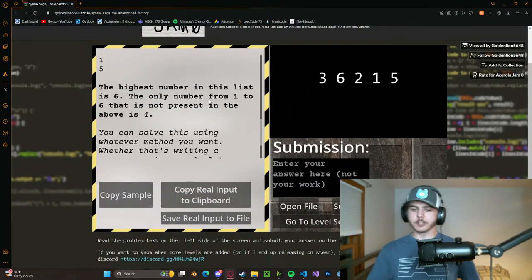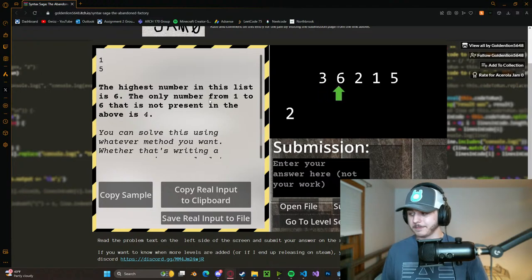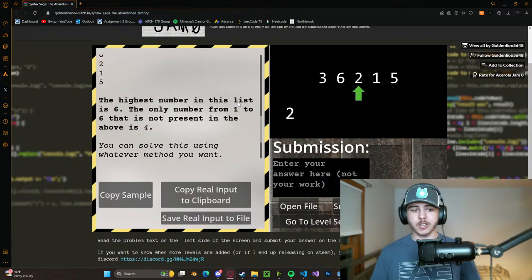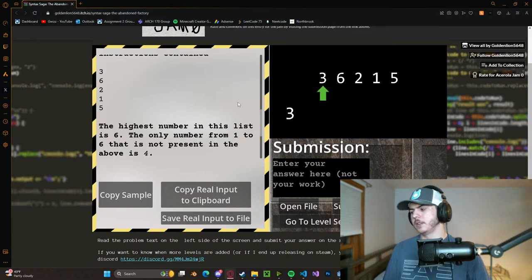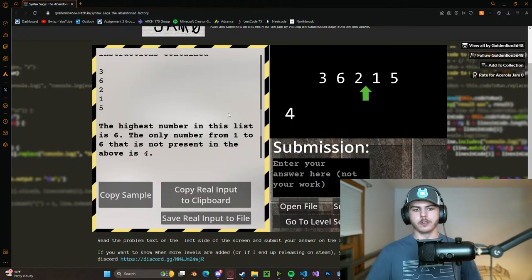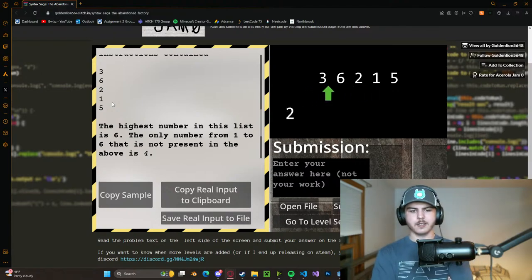Okay. So my first thought, I could be wrong. I'm going to convert this. Since all the numbers, I assume all the numbers are always going to be unique, I'm going to convert this to a hash set. So that way we can search in O(1), like constant time. So I'm going to convert this to a hash set and then, okay. So the highest number of the list is 6. The only number from 1 to 6 that is not, okay. Okay. Got it.